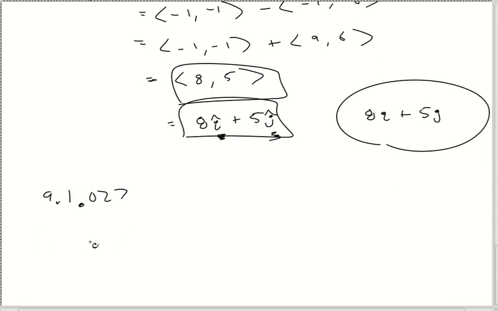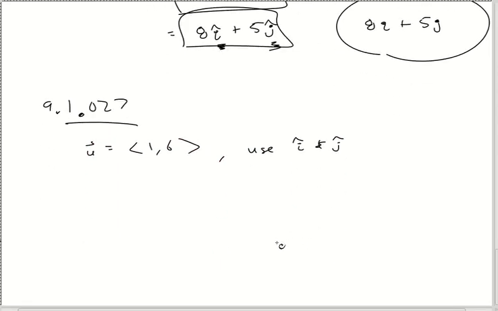91027. Except on this one, very specifically, they say use your i and j. Use component method and all that kind of stuff. And so they just want you to rewrite it using the i's and j's and k's. They kind of knew that I was teaching the class, I suppose. They said, oh, he's going to just keep using those alligator things, those less than greater than symbols, until we tell him to do something otherwise. I mean, I'm just rewriting it using i's and j's. That's all this problem is.